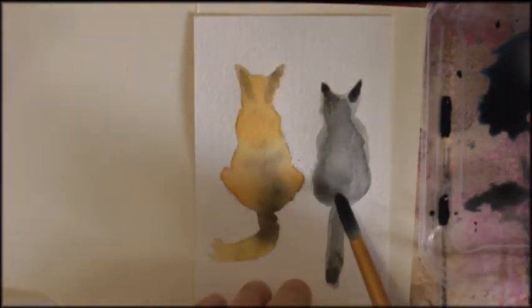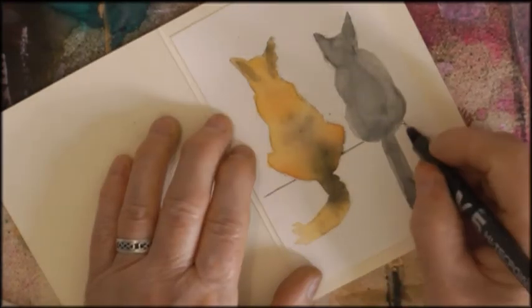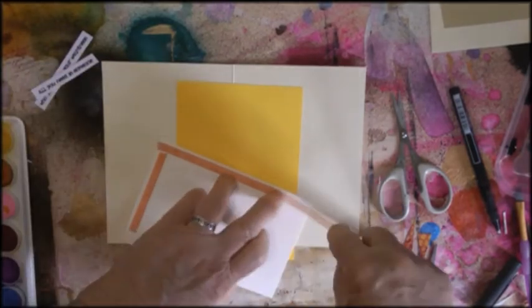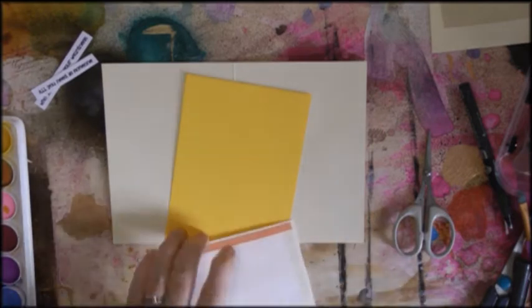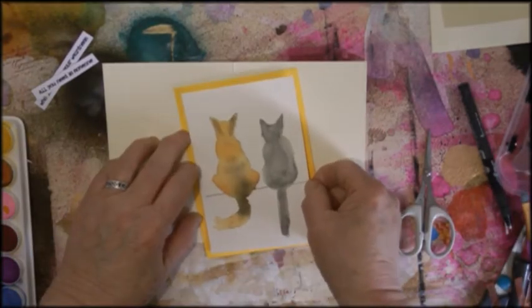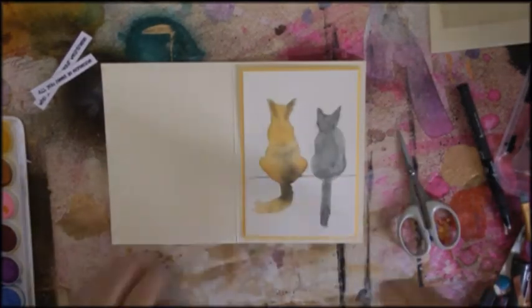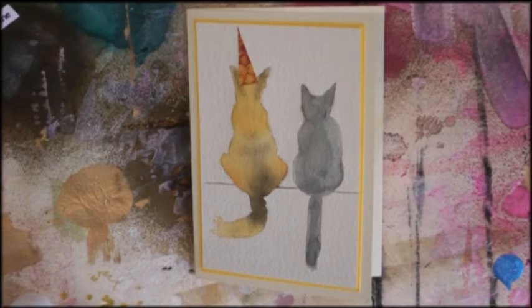So I decided to turn this into a card, and I decide it needs a mat at the back, so I choose this yellow card and I stick it on with double-sided tape. And then attach the mat to the card with double-sided tape as well.